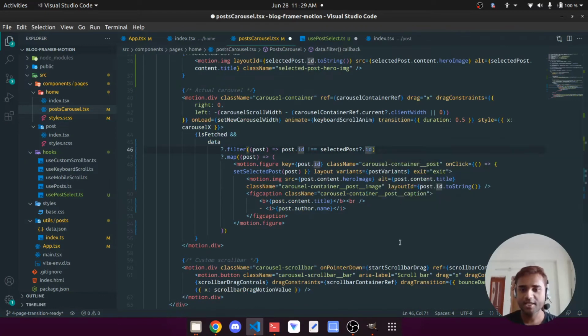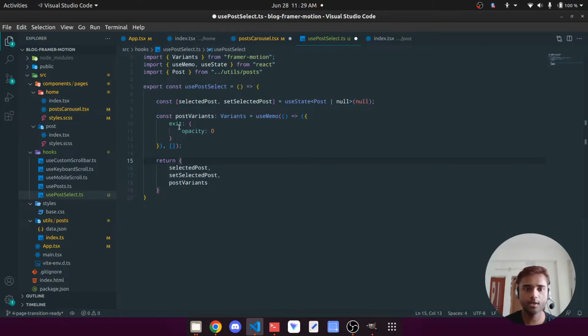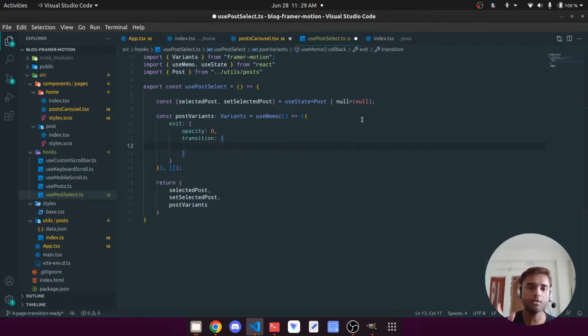So let's continue. So we set the exit here, and this exit would point to this one. We have our opacity 0. And do we want just an opacity 0 or something? Okay, let's keep it simple. Let's just keep it opacity 0. Okay, so the opacity is supposed to be 0, and you can mention a transition here as well, meaning you can control how the opacity animates to a 0, because this is the final state.